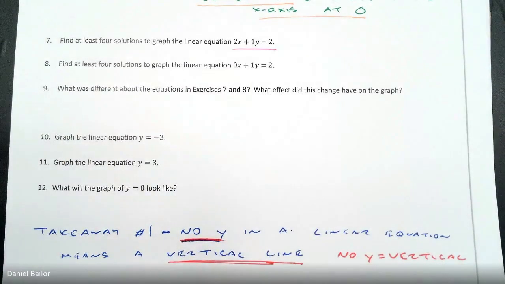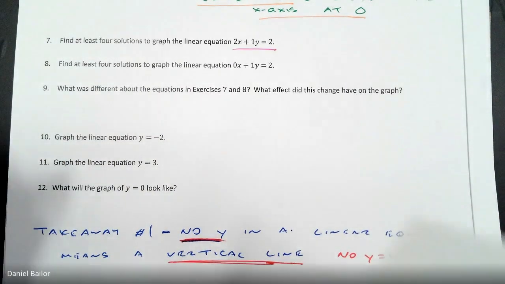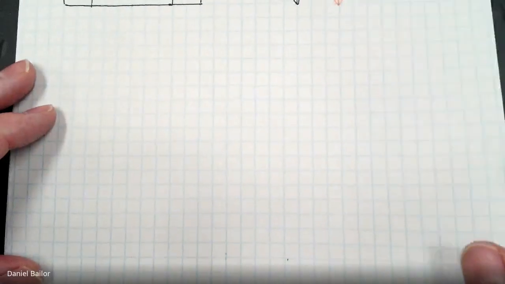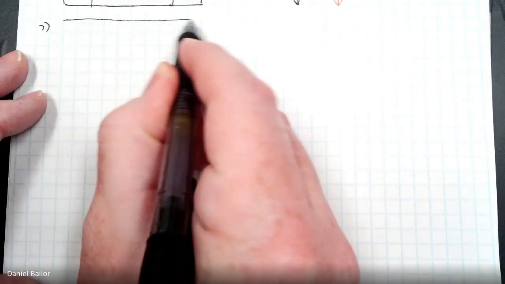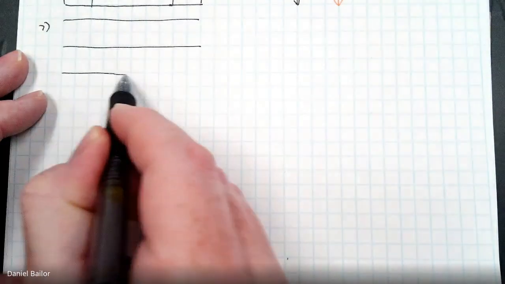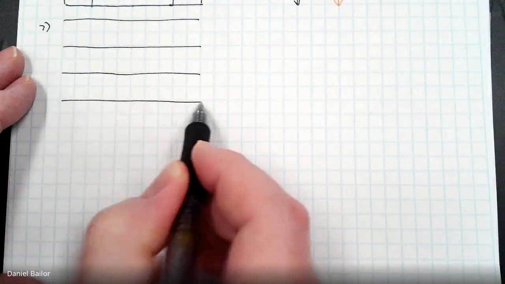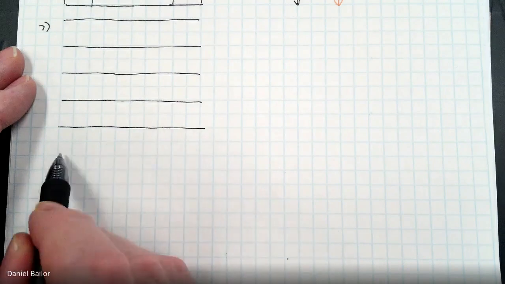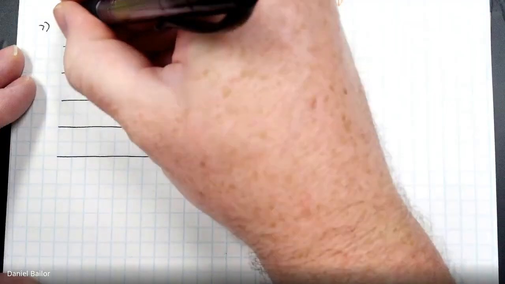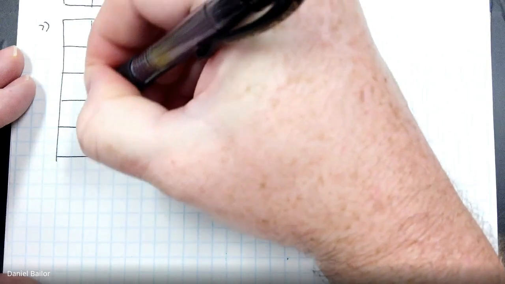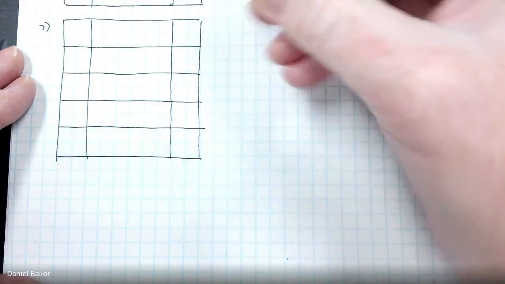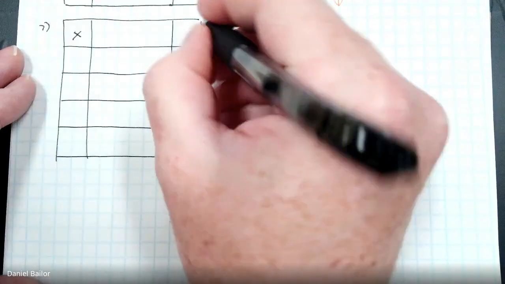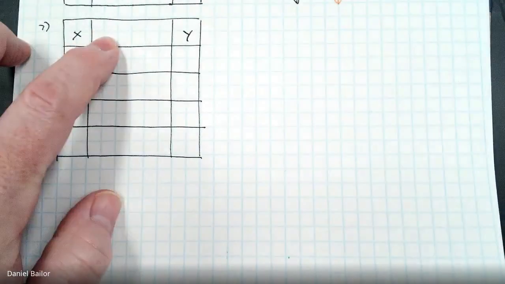2x plus 1y equals 2. So let's do that. For number 7, build another chart. Leave room for a heading, and then for 4 coordinates. So 1, 2, 3, and 4. Let me finish making my table real fast. There's where my x coordinate goes. There's where my y coordinate goes. My equation goes in the middle.